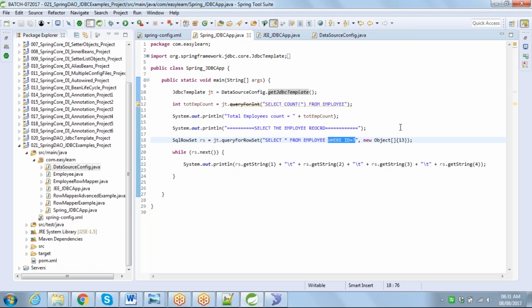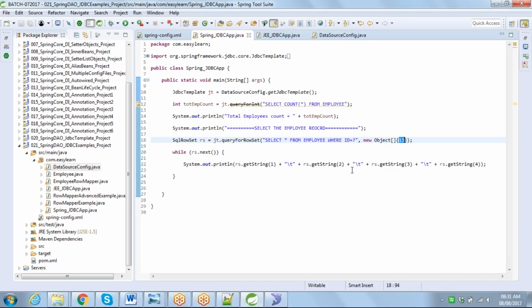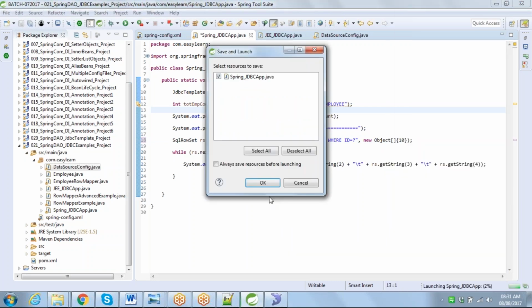With the where condition, you can pass an object array, and the first question mark will automatically be substituted with the record number. Let's change it to 10. Then if I run this program, run as Java application.